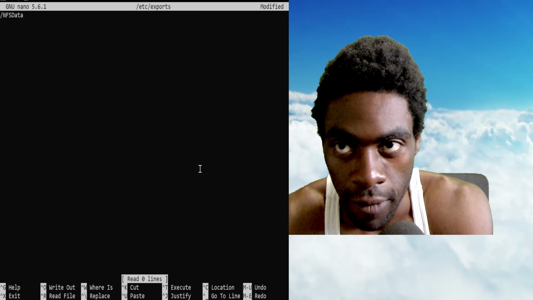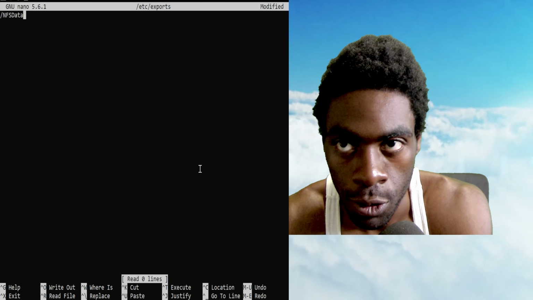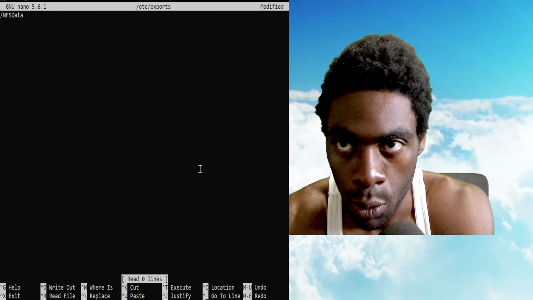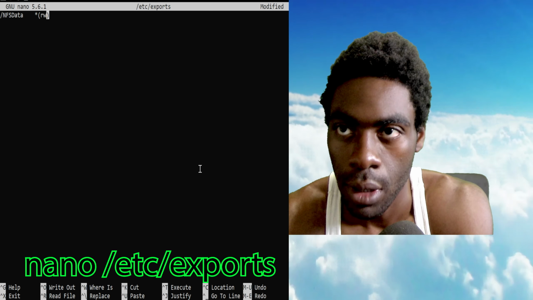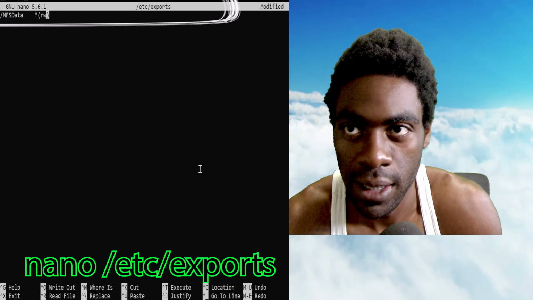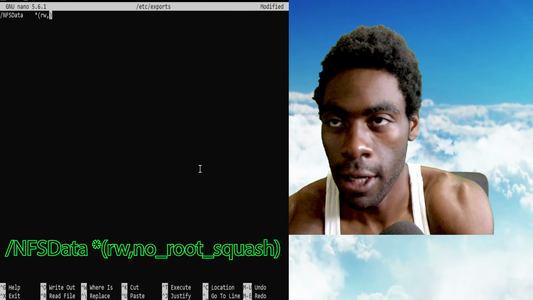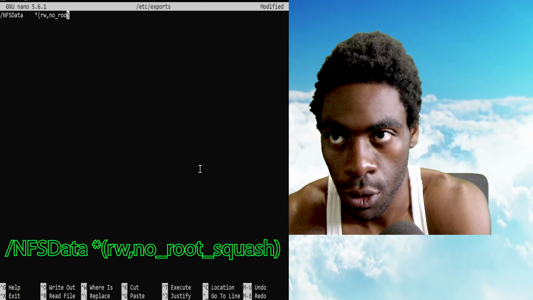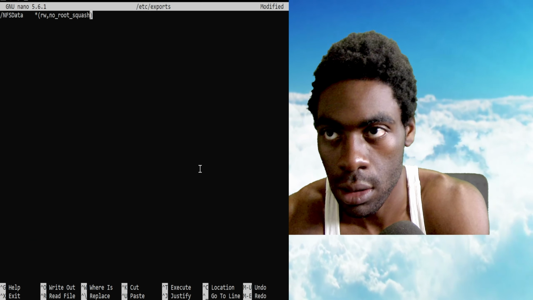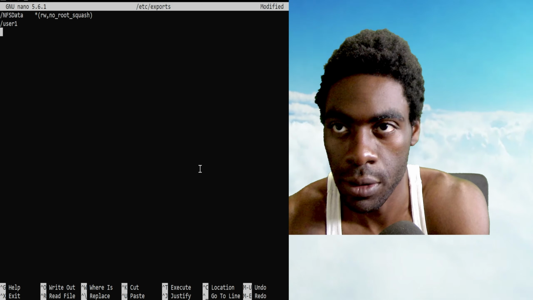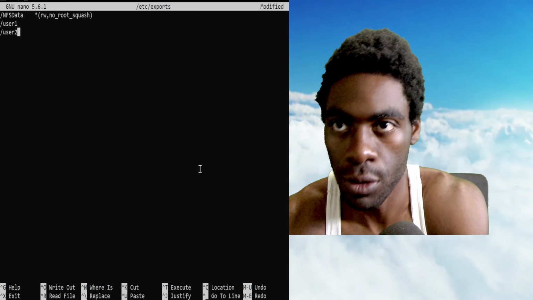Then after that, we have to define our mount options. So you type in the path, give it a space. Because we want this to include all hosts, we hit star. And then because we want the clients that connect to this to be able to read and write to that folder, we put in rw. And then we might want the root account to be able to write to that folder. So we do no_root_squash. Then we can repeat the same thing for our other folders like user1 and user2.